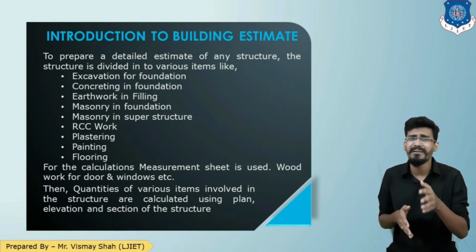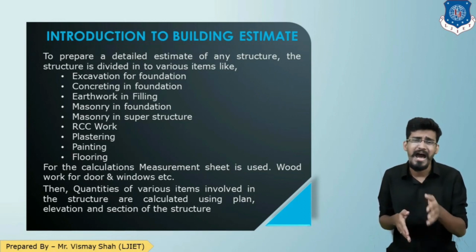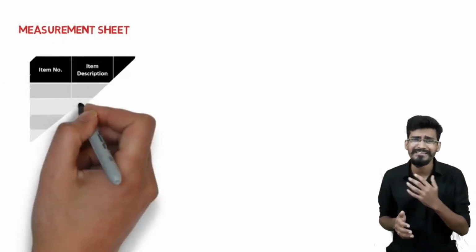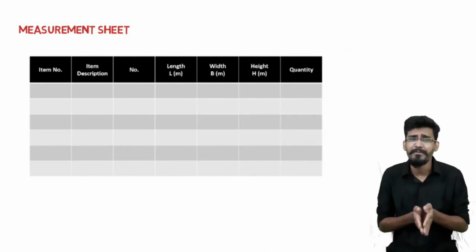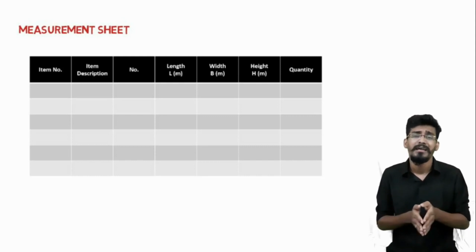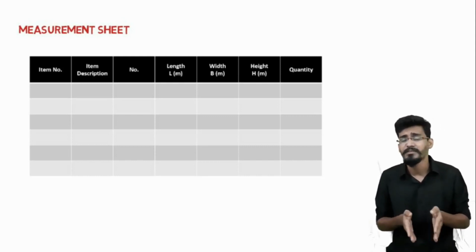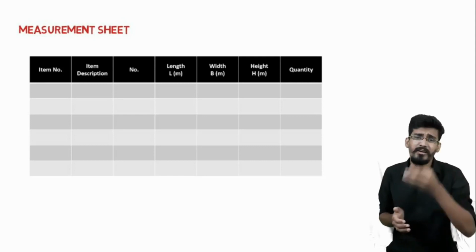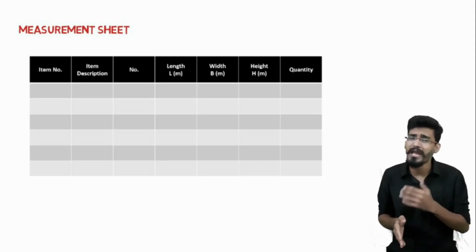So moving forward, let us understand what a measurement sheet is and how it is prepared. As you can see, a measurement sheet looks like this kind of tabular format. In this table, I have prepared several columns such as item number, item description, numbers, length, width, height or depth, and quantity. Yes, this many columns you have to prepare in a tabular format. So that is what a measurement sheet looks like. The first column is item number. For example, if you are working out the quantity of a bungalow, there are hundreds of items, so you give item number 1, 2, 3 and so on.